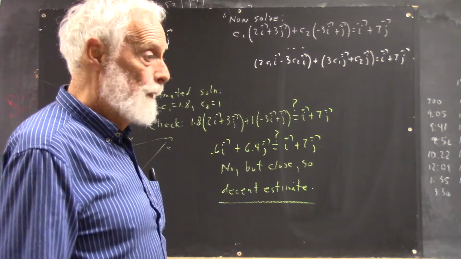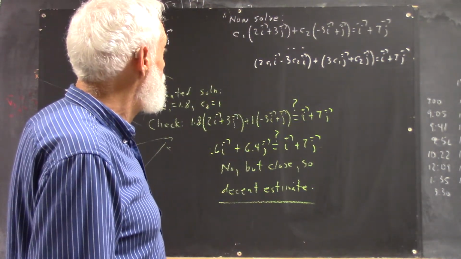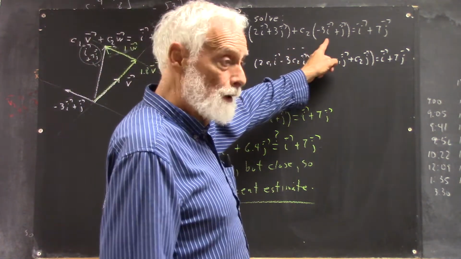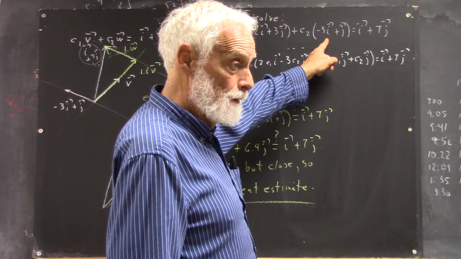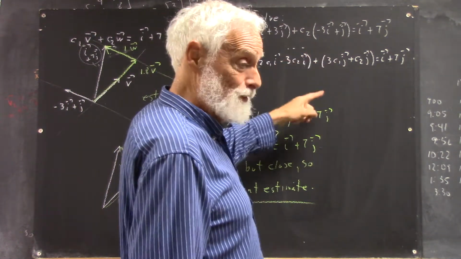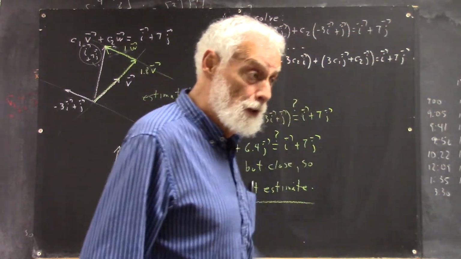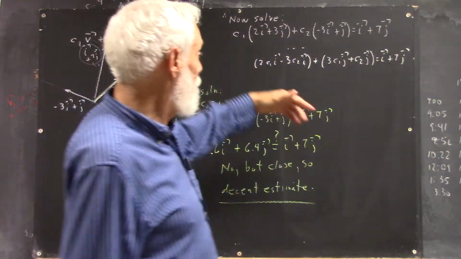Why is it minus 3? Why is it 2c1i minus 3c2i? Well, because I got c2 times negative 3i. Oh, okay, I'm skipping steps. So, okay, I'm just going ahead. Because I know we can write out the distributive law here, right? And once you've written that out, well, what do you do?